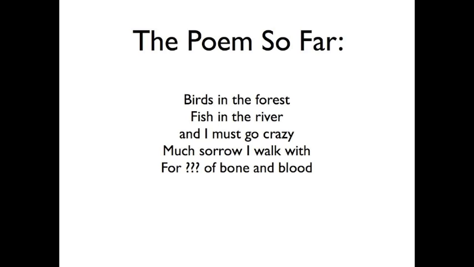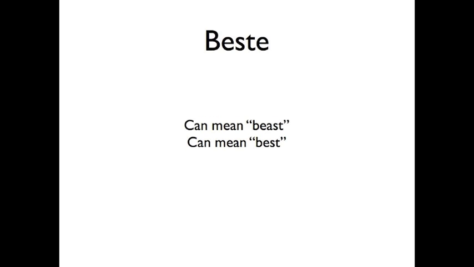Unfortunately for us, Beste has two meanings, both of which could fit the poem. The first meaning is beast, and the second is best. If we go with the first meaning, the poem is about a person's relationship to nature, with images of fish and birds in their natural habitats, compared to the human who can't find his or her natural habitat and is thus a crazed beast. If we go with the second meaning, then the poem can be about a lost love, with the poet lamenting that the best of all humans in his or her eyes is not with them, and thus they are mad with despair.